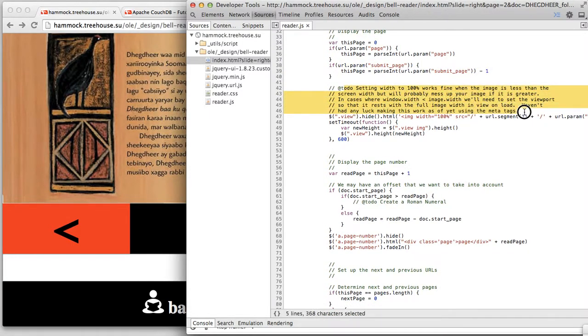I have this long explanation of a to-do here from a long time ago, and it's simply talking about how I'm making an assumption here that might be bad for some devices. I'm setting the width of the images to the width of the screen.